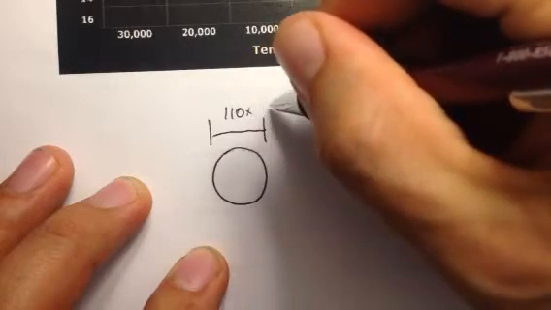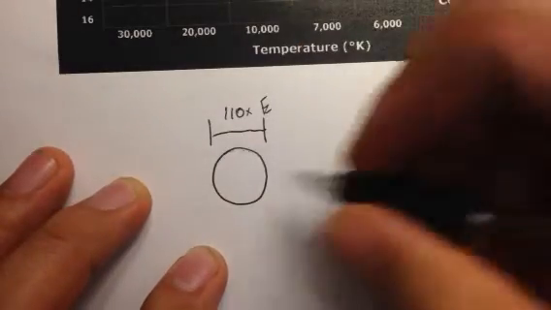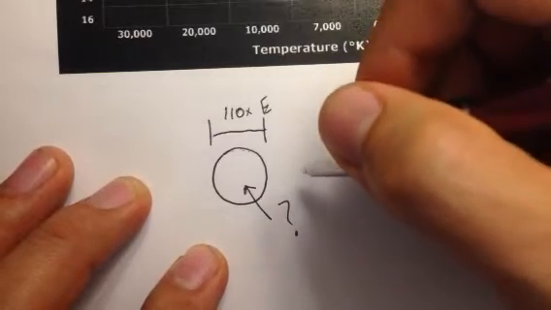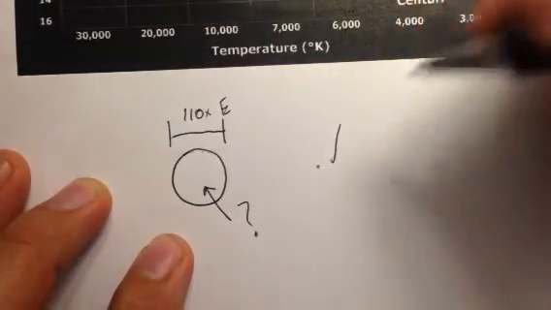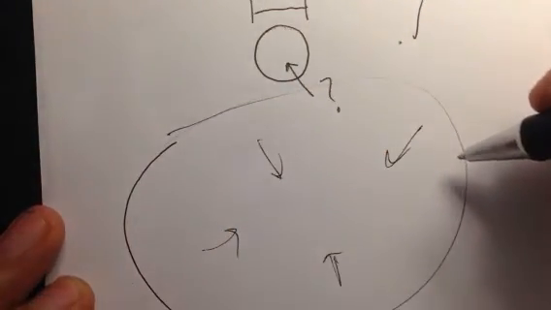Now, in basic physical philosophy, if you have an object that's really, really big, let's just put this at around 110 times the diameter of Earth, okay? That's about the diameter of the sun. How do you get something that big? Don't you think maybe it started off as something really, really small? Sure, you can do that. Or you can have it start off as something really, really big, and then collapsing over time. You could probably do that too.